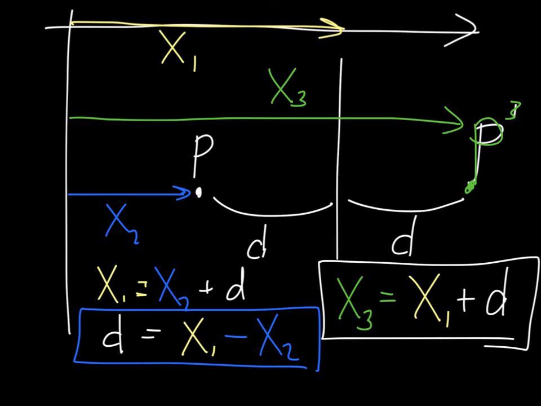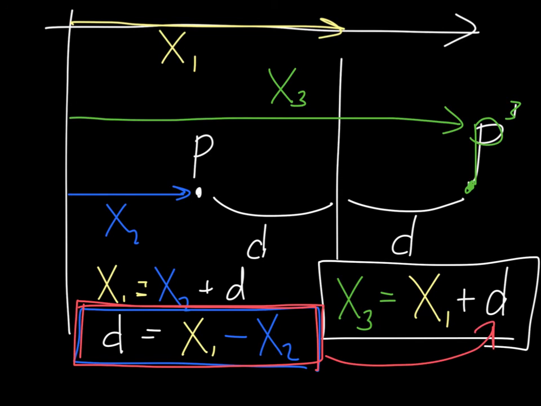So, to summarize, let's do this with a little bit of red so we can highlight. That's the first calculation you need to do: you need to work out the distance d. Once you've got that, you can plug that information in, and using x1, which you already know because it's the distance the line is to that edge, you just add d to it, and that will reflect the point.